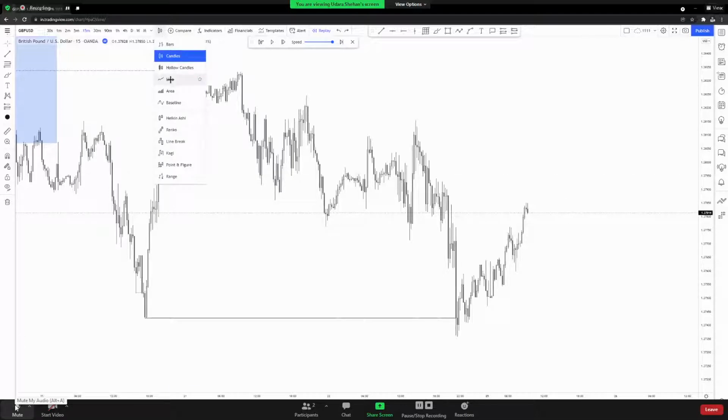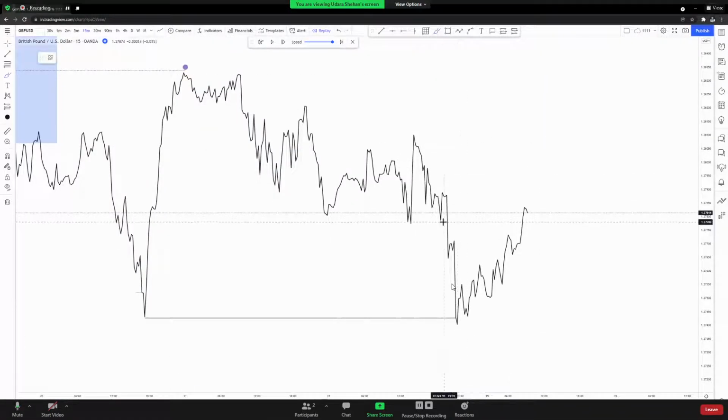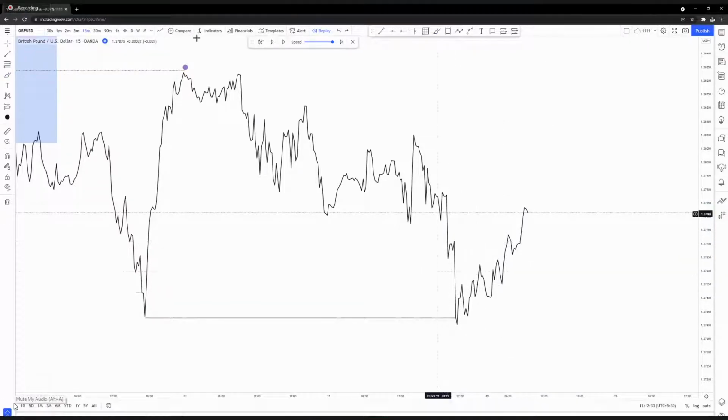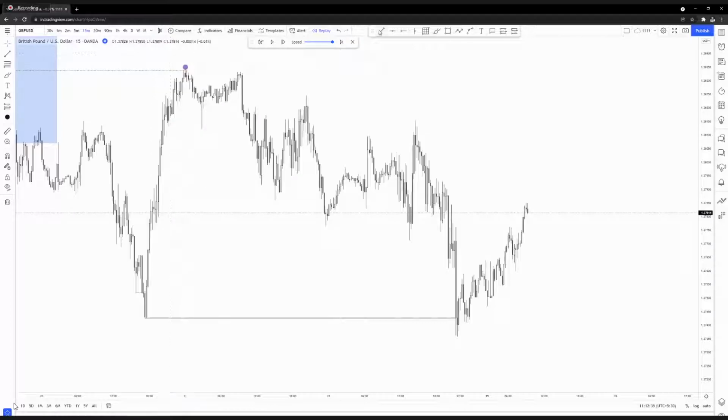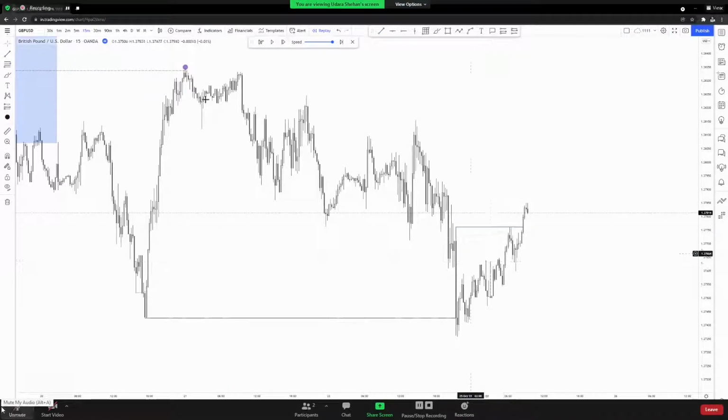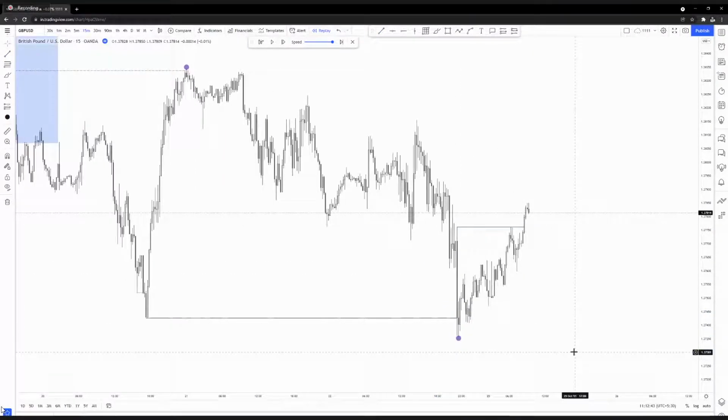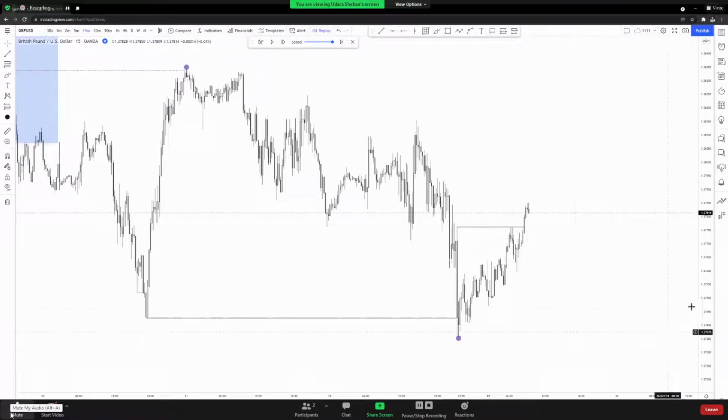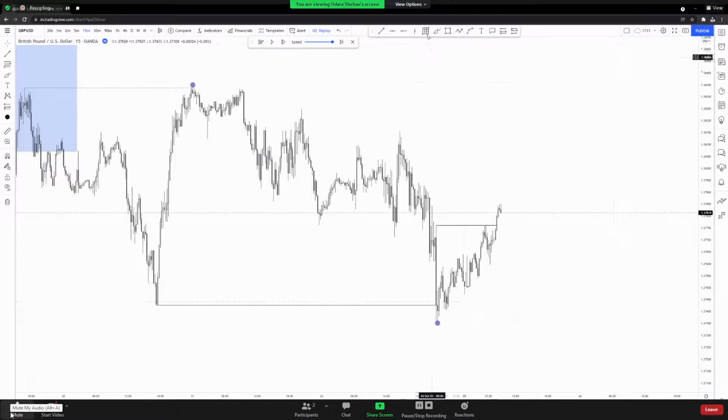Like if you use the line chart, here we have the QM. Not this, not this, it's this. See that? The QM. Okay, so we have a break of a swing high right here. So your trading range is from here to here. Okay, so now you know what to do.